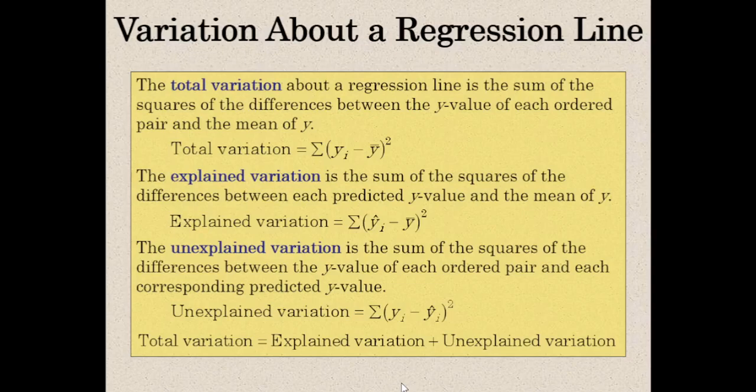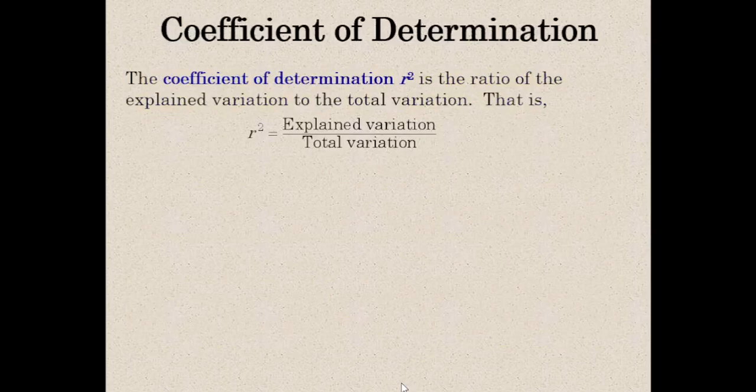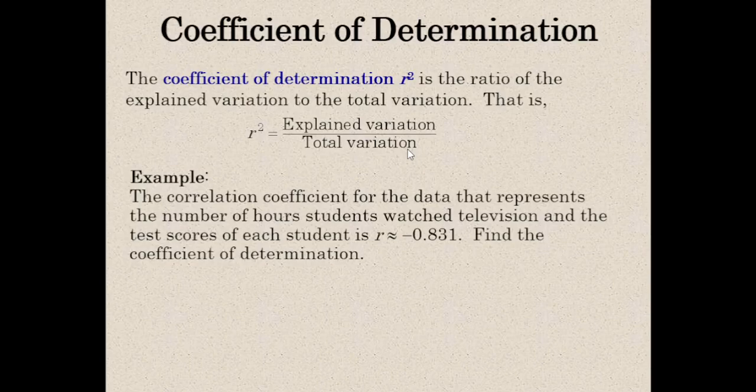The main factor is the coefficient of determination. How are you going to find out the coefficient of determination? That is r square. And what is r square? R square is the ratio of explained variation to the total variation. That's why we need to study the explained variation and the total variation. Basically, it is the ratio of explained variation to the total variation. We saw explained variation and total variation in previous cases. Based on that, you can find the determination.